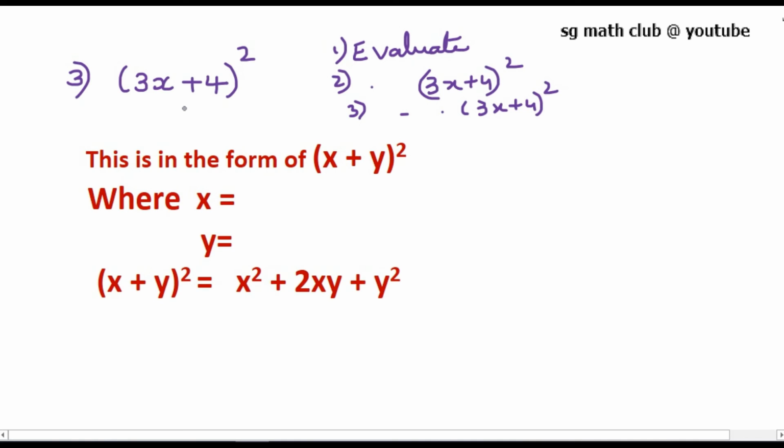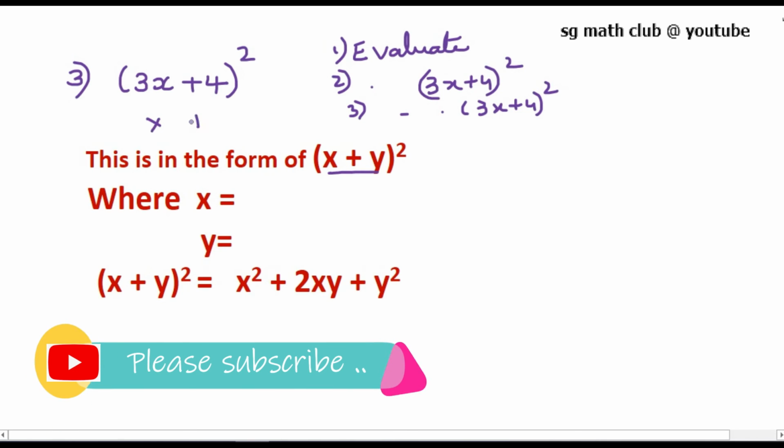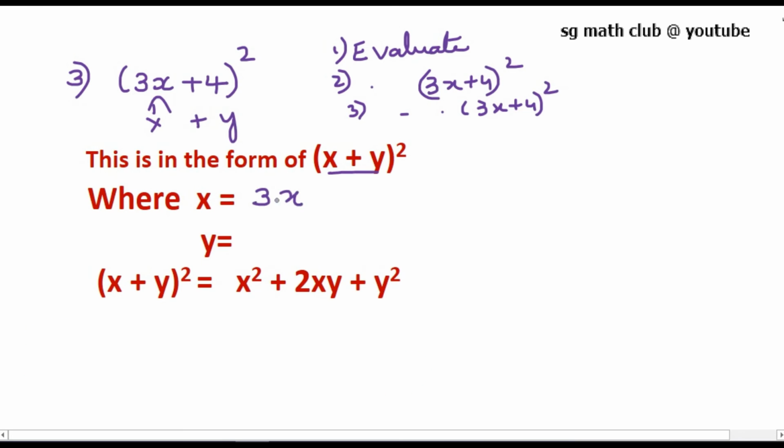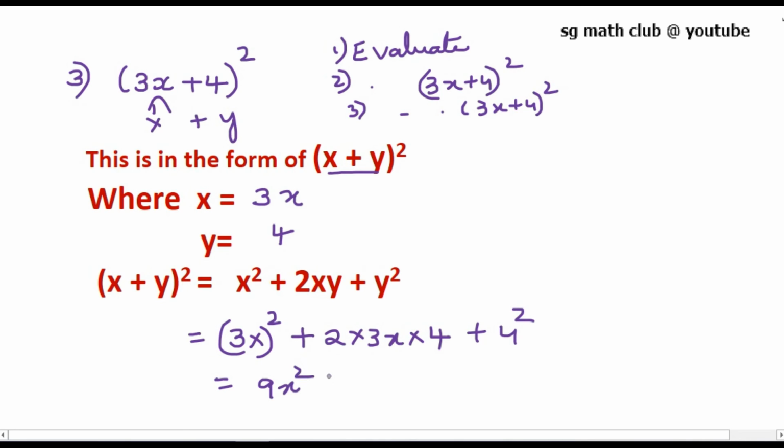So you have to identify which identity you are going to use. So this is in the form of x plus y the whole square. And we can see that in the place of x I have 3x and in the place of y I have 4. Now x plus y the whole square is, you write the identity x square plus 2xy plus y square. Wherever x is there, you will substitute 3x, the whole 3x, and wherever y is there, you will substitute 4. So 4 square. Now this I can write 9x square plus 2 3s are 6, 6 4s are 24x plus 16. You cannot add this because all these are unlike terms. One is x square, other is x, and the other is constant. So all these are unlike terms. So the final answer will contain 3 terms.